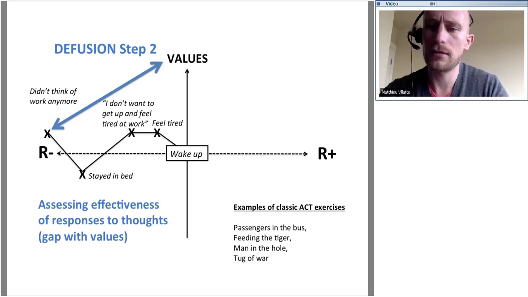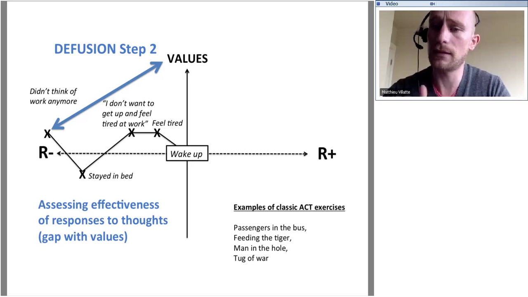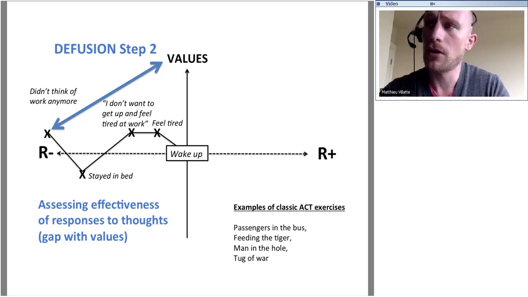You also want to acknowledge that responses make sense because they're part of a learning history, part of the behavioral repertoire that has been strengthened, and so it makes sense to engage in these responses.